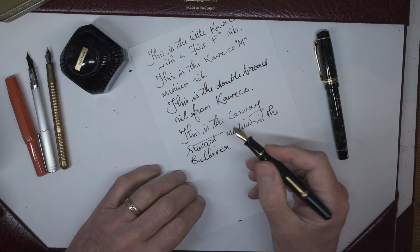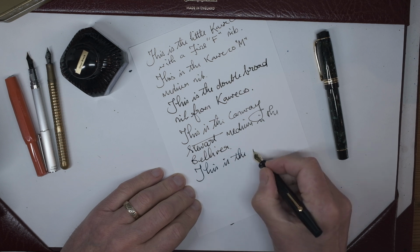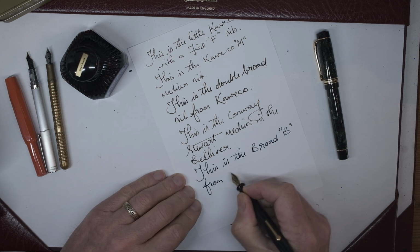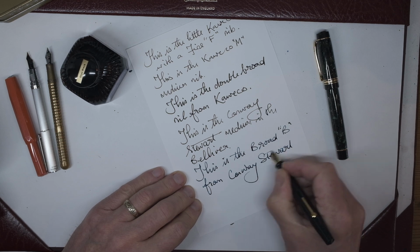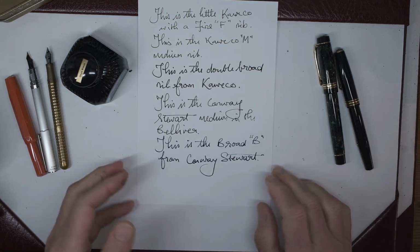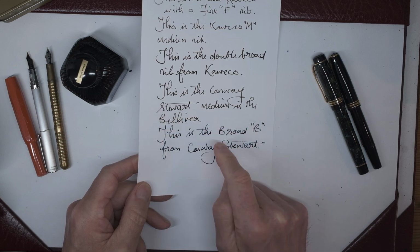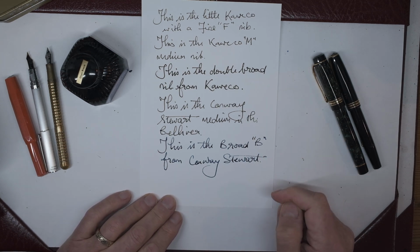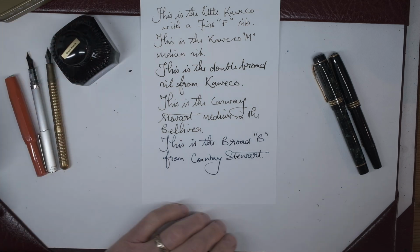This is a broad from Conway Stewart, using a slightly different type of ink. And you can possibly see there that it is just that little bit fatter here than the Conway Stewart medium. But it's not that much fatter than the double broad from Kaweco. It's not that much thinner than the double broad. So you can see here, I think, the sort of variety that you get.